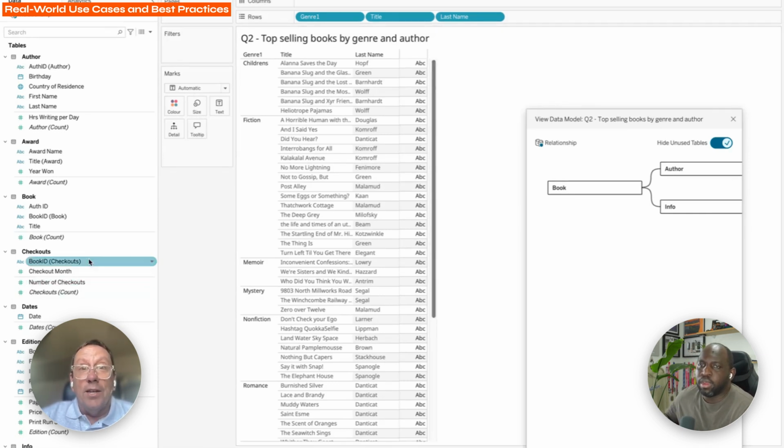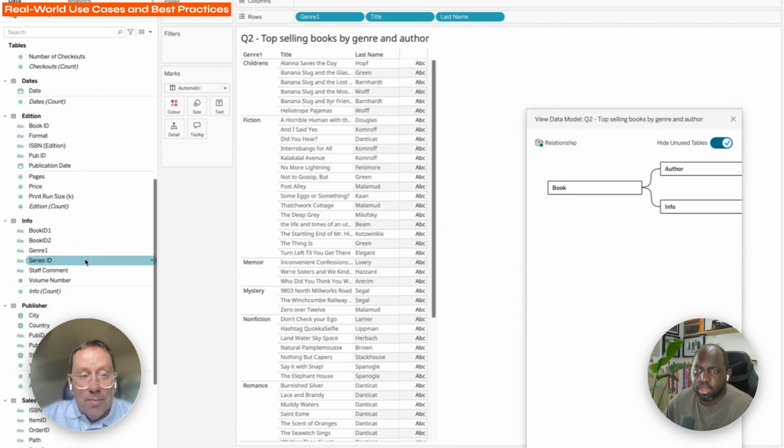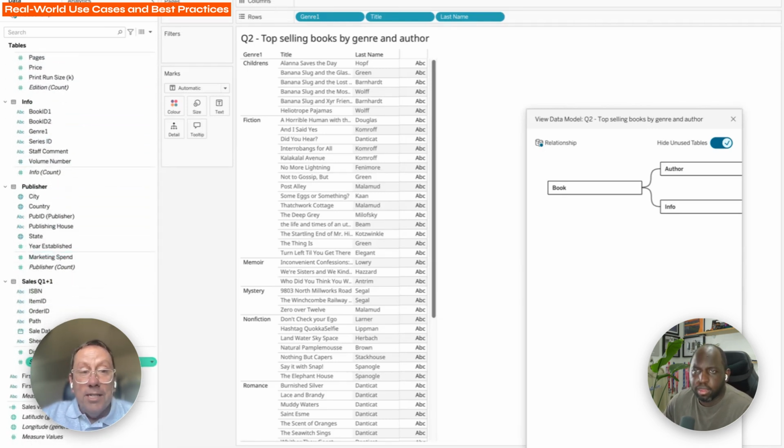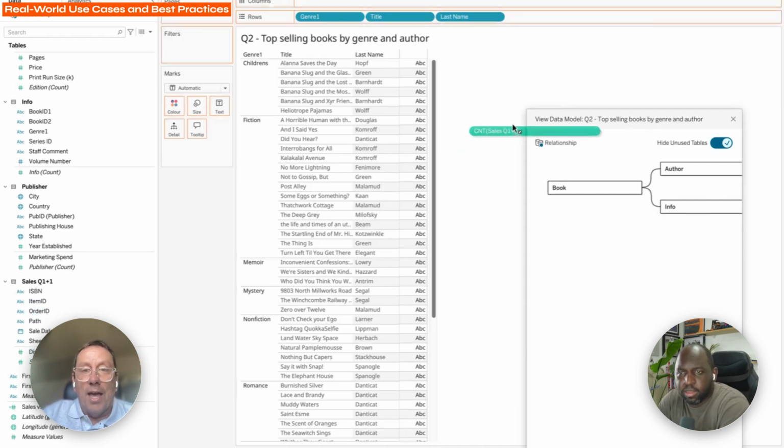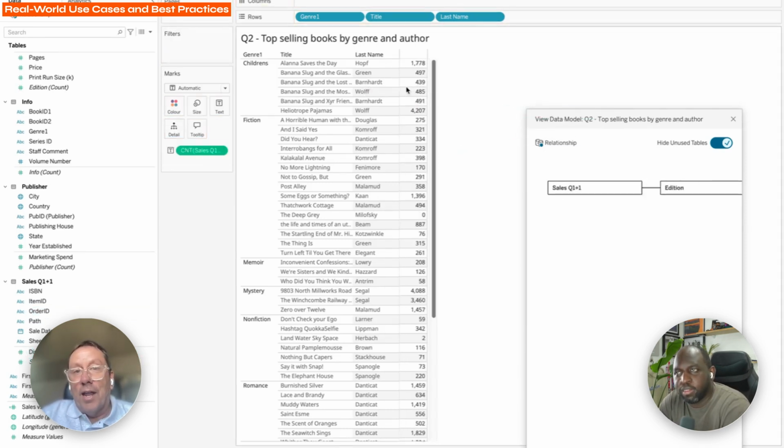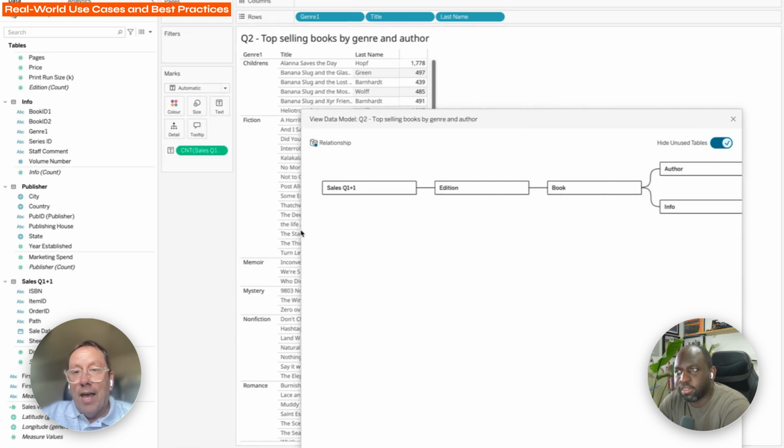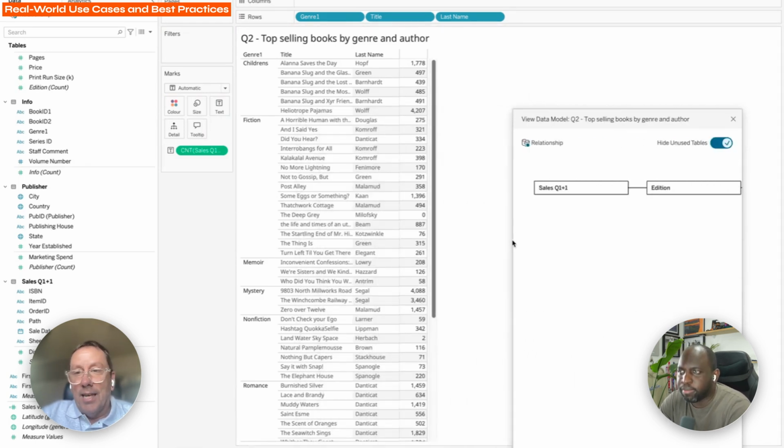So if we wanted to know on sales, remember we asked sales, so we just take the sales count. I didn't even create this calculation. It's just a count of rows. Otherwise, I would actually have to do item ID, order ID as a combined field in this data set. So it's slick that these are pre-built, right? So again, if I go like that, you'll notice that in our data model now, the sales table came in, right, which is slick.